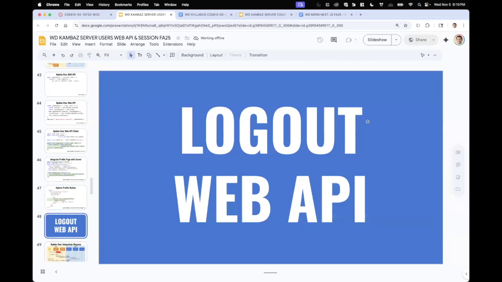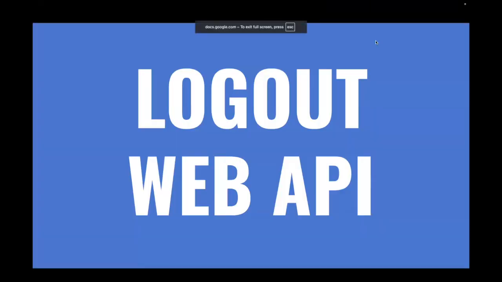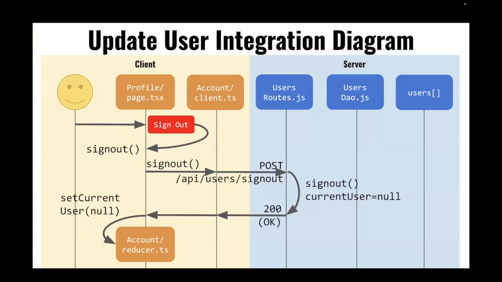How about logout? So with logout, we want to invalidate the current user, letting everybody know that there is no current user. We could do that from the profile, clicking on the sign out button, and the sign out function locally in the profile can call a new sign out client function that's going to post to API user sign out.